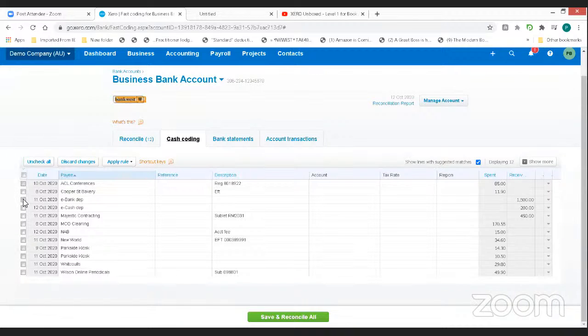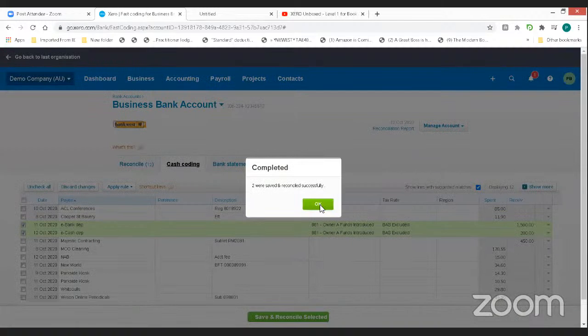E-bank deposits, we got a couple of those, and we're gonna go funds introduced just like before. Funds introduced has nothing to do with GST, it's just a cash transaction.